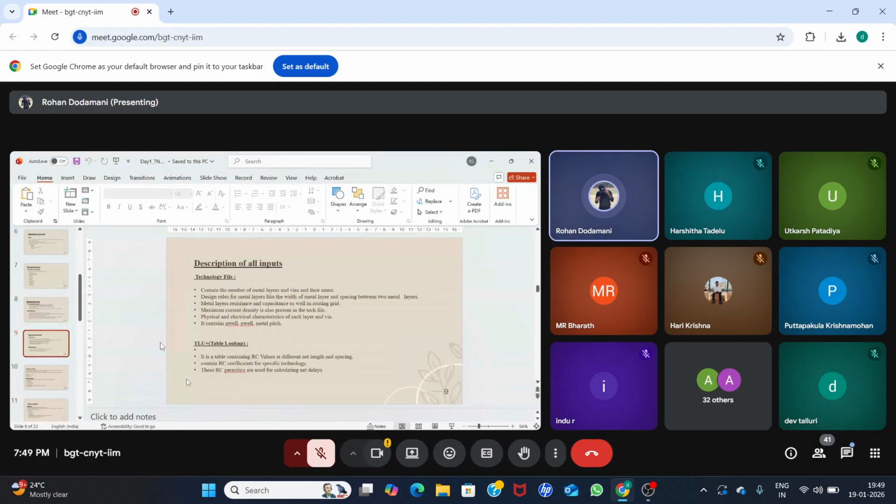Coming to the table lookup file, this is an updating file, as we call it. Suppose we do the power plan, so some of the metal layers are already placed in the area. For each and every metal layer, the length will be calculated with the RC values. So that RC value data will be present in the table lookup file.